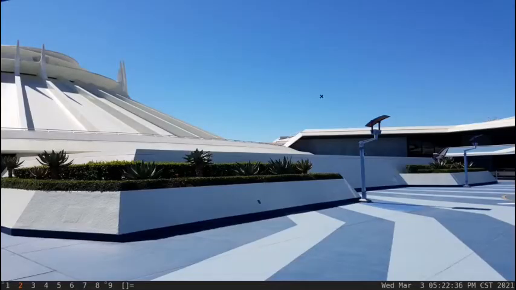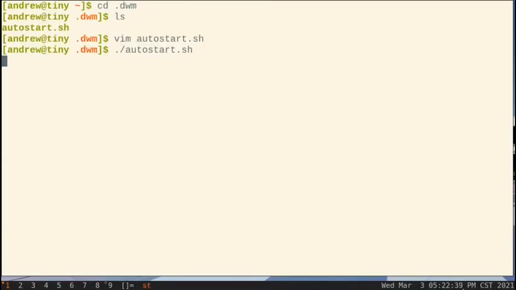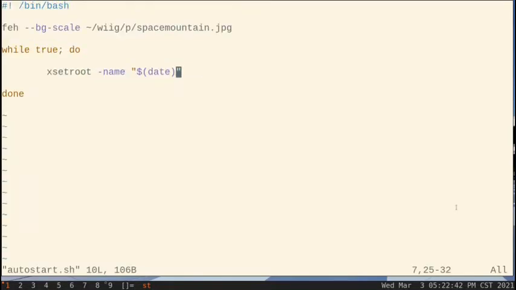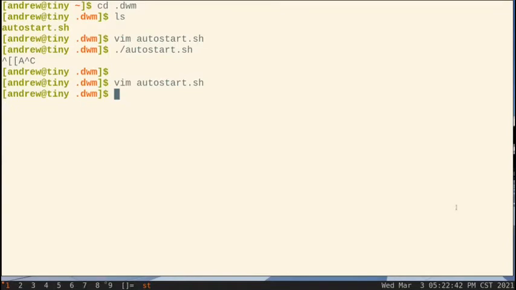Although the cursor is an X, whatever. But you see now that the date is updating. But it's updating at a rate of as fast as possible, and we don't really want that because we don't need it to be running a million times a second. So what we do is we put sleep 1 second, and what that'll do is, I forgot to do sudo again, but if we run it again, it looks the same, but it's using a lot less processing power. I mean, it's basically using none, but still, it's a lot less demanding.